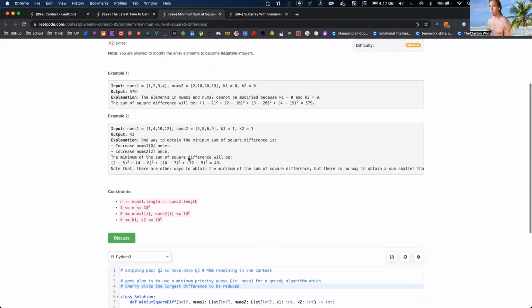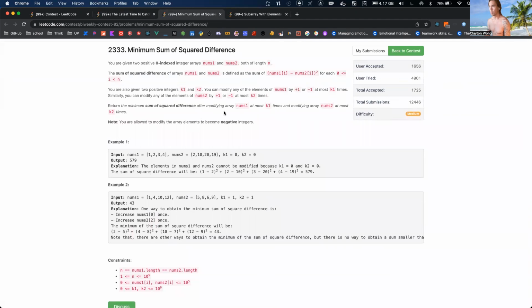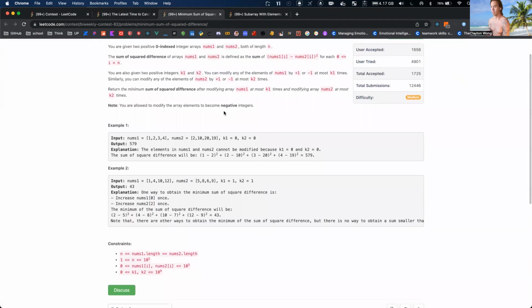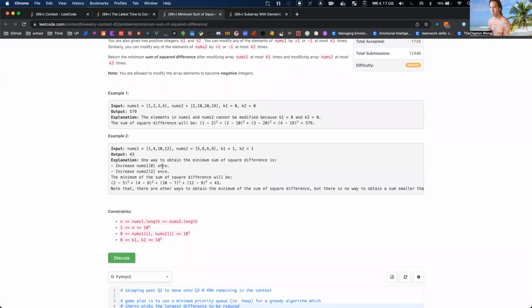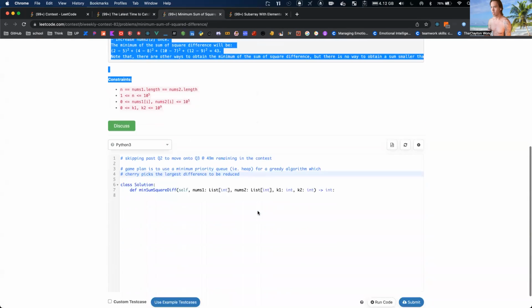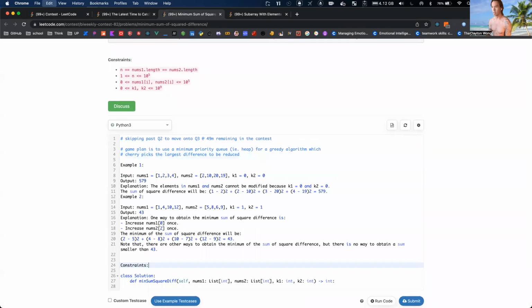So it makes sense to pre-process the input and sort them, right? And then increase that once, increase that once. Okay, let's see if this game plan actually works out.